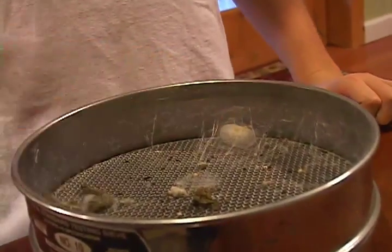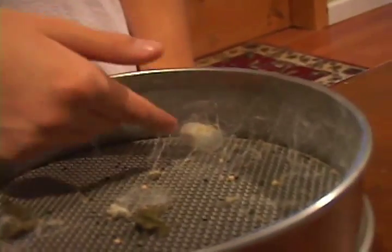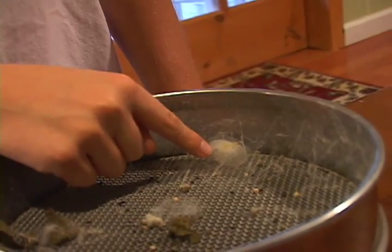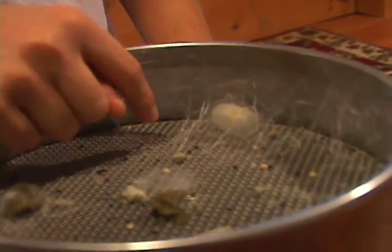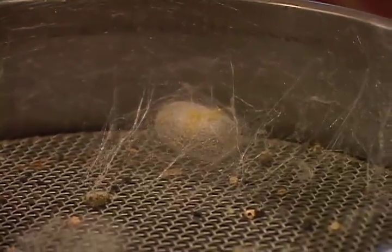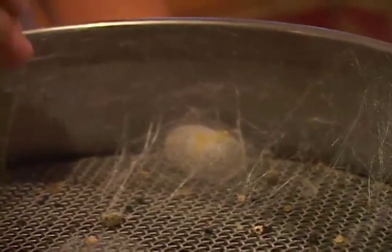Here we have a 30-day-old worm who will very soon start a cocoon. Now this cocoon is only a few hours old, and as you can see, they work fast. If you look very closely, you can see the little black dot — which would be his head — moving around inside. What he is doing is eating the silk and spitting it back out, making it stronger. He will continue to do this for three days straight until he gets a perfectly white, perfectly oval-shaped cocoon.